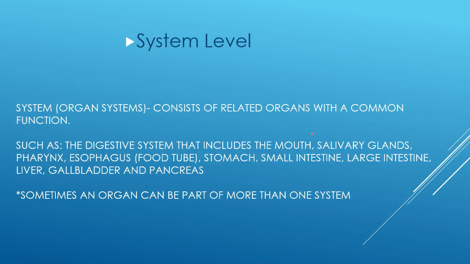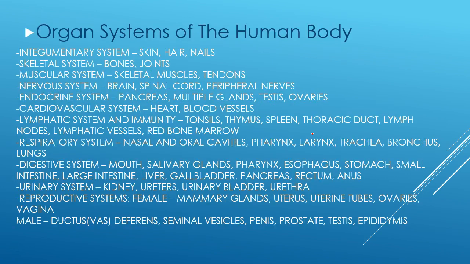An organ system. Okay, so when we look at specific systems, which we will be going over all of this semester, the digestive system, for example, we have multiple organs here. We've got salivary glands, pharynx, esophagus, stomach, small intestine, large intestine, and then some accessory organs are going to be the liver, gallbladder, and pancreas. Now, some of these we will see in multiple organ systems. Pancreas we'll see in the endocrine system, and in the respiratory system we will see the pharynx. So we will see those later on.